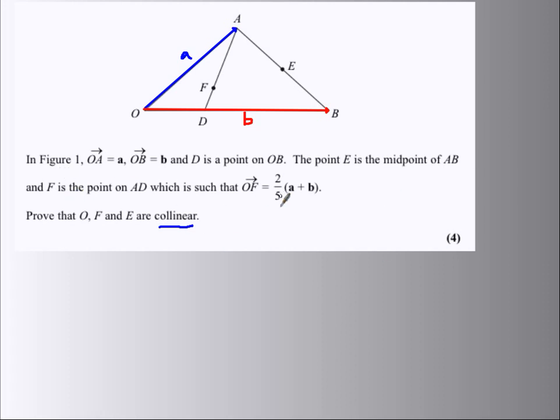Midpoint of AB. So what I'm going to do is, first of all, I'm going to decide how to get to point E. And a good idea with vectors questions is not to wade in with my a's and b's here, but to decide on the route I'm going to take first, just to organize things. I'm going to choose routes that I know something about. I'm going to go O to B, and then I'm going to go B to E.